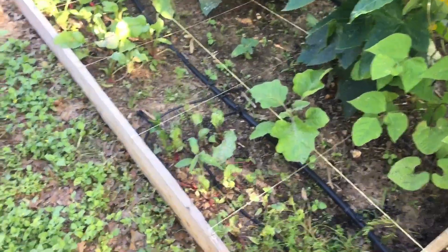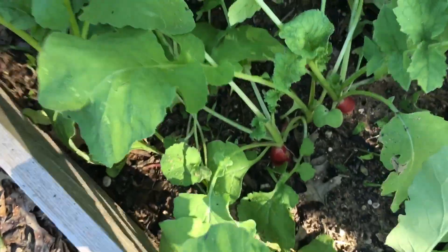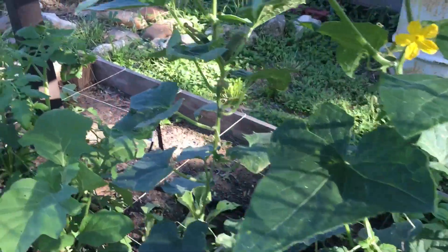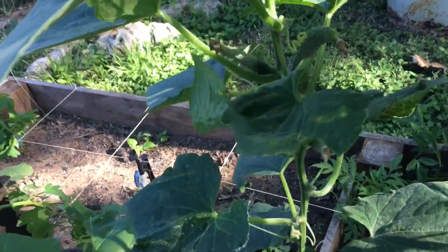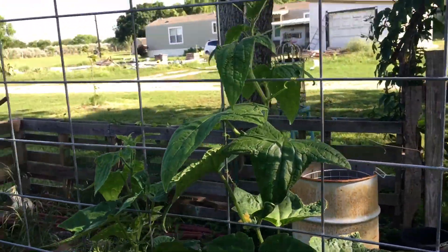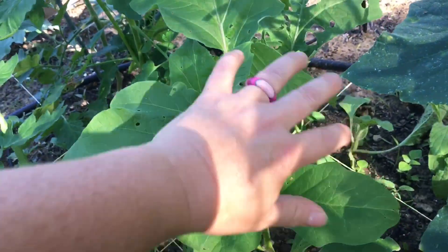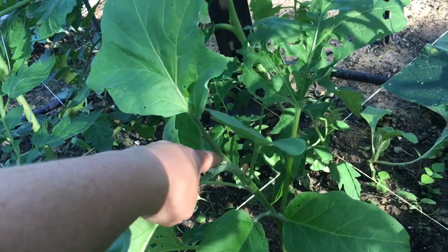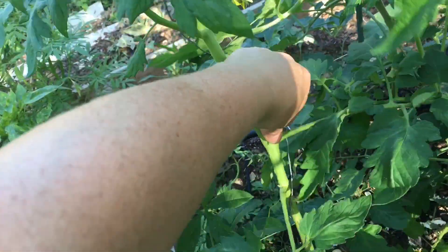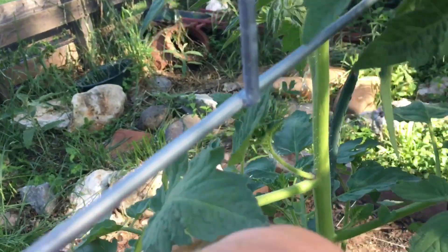The root vegetables look like they are coming along nicely. You can see some radishes peeking their little shoulders out — that one's getting pretty big. And I did notice on the cucumbers that we've got quite a few pickles coming along. I just watched a video on pruning eggplant, which I wasn't sure about last time. These are like the tomatoes — anytime you see new growth growing in one of the armpits, that should be removed. This tomato's got a sucker coming in — that's a pretty good-sized sucker right here.